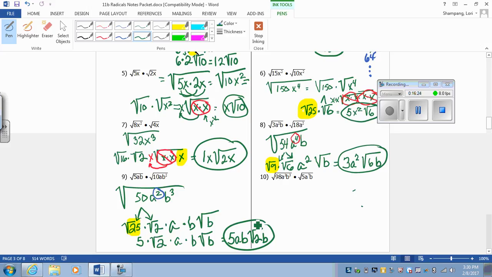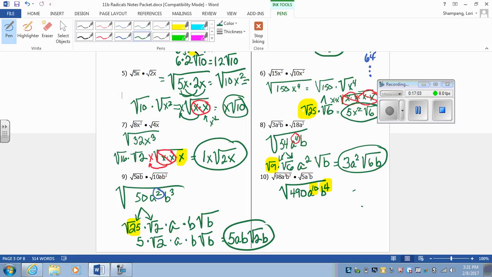Okay, the last one is a big one. We have numbers that are underneath the radicals. So let's multiply 98 and 5, and we get 490. A to the third times a to the seventh is just a to the 10th. B to the third times b to the first is b to the fourth. So I'm happy to see that I have an even number of exponents that I'm taking the square root of. So now I know that I'm not going to have either a or b left over underneath the radical sign.